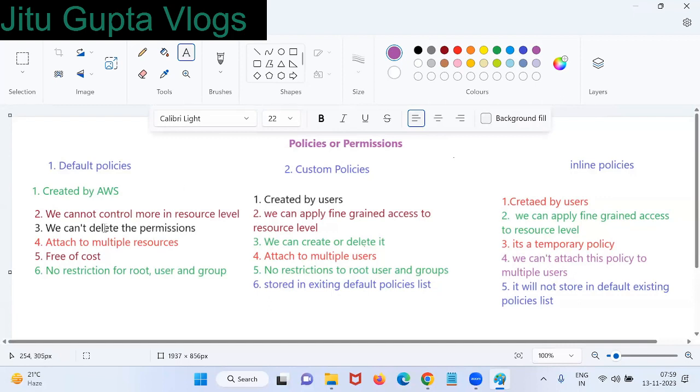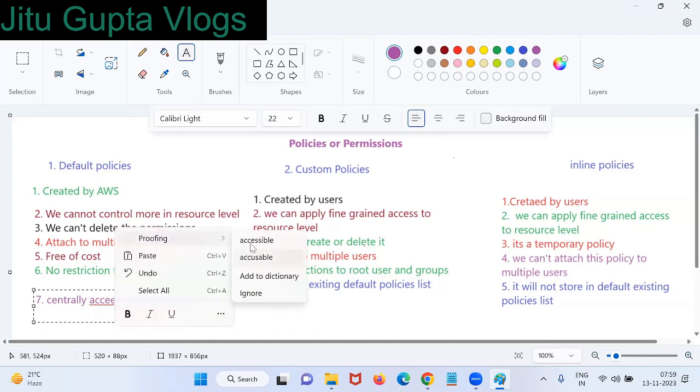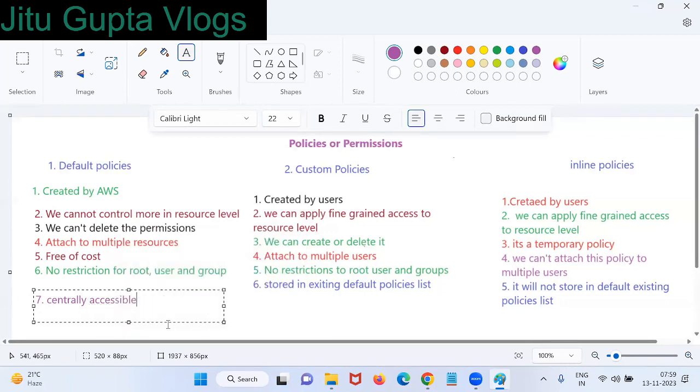So if you write one point, you can easily understand. Centrally accessible.